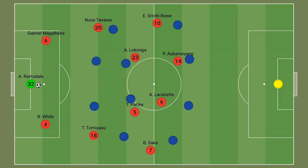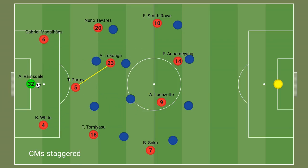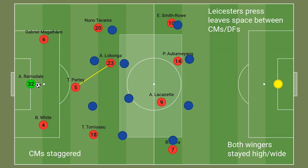Arsenal have shown variations when building out from the back on goal kicks, putting on both a more direct approach as well as the short passing combinations we've already seen from Arsenal. Arsenal will use the more direct approach when being pressed. Both Aston Villa and Leicester have on occasions attempted to press Arsenal when building out from the back, and by doing so they look to man-mark Arsenal. To counter this, Arsenal's defence and central midfield will look to drop, dragging their markers with them, and in turn this creates space between the defending team's midfield and defence.